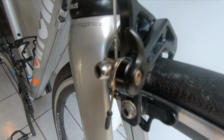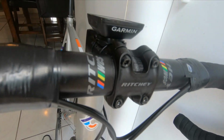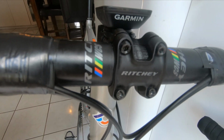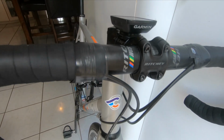If it does happen again, I'm gonna have to change it out. Got the Campagnolo Ultra 12-speed cables. The Richey bars. This is a size 42 centimeters. I used to ride 44s, which is a bit wide, but I decided to try the 42, so I'll see how that goes. I'll let you know if I needed to change.